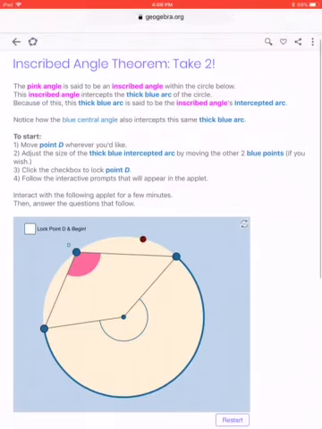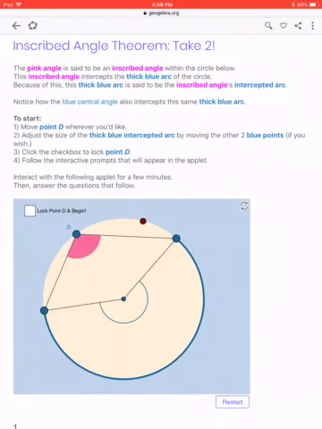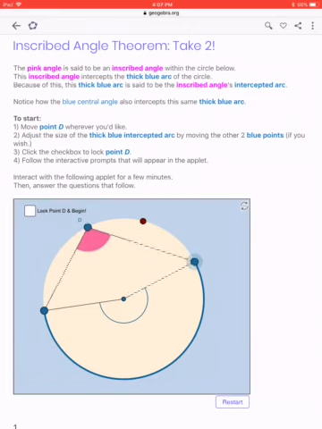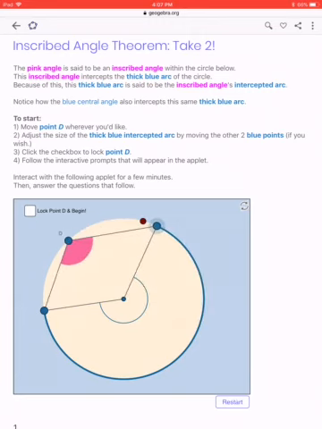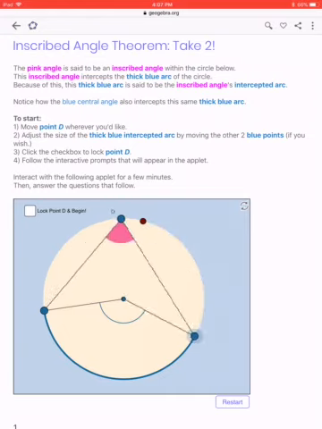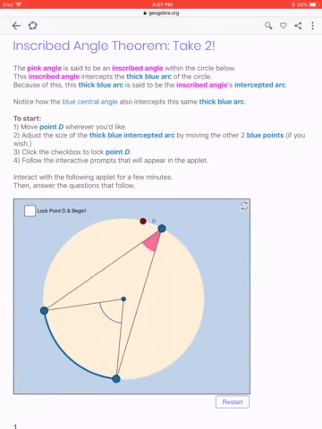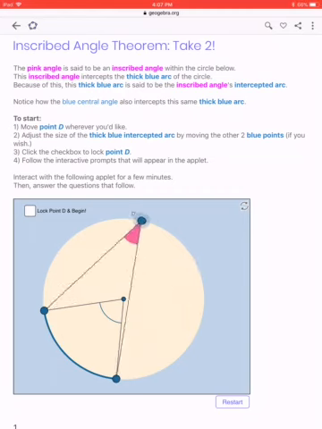So this program is on GeoGebra, it's just on a website. I've included a link inside Canvas for this thing, and essentially what we're going to be talking about briefly is how that pink angle that's on my screen, that's at point D, relates to this arc that I can move right here. So you can see when I move the arc one way, and I enlarge the arc, the angle gets bigger, and when I shrink the arc, the angle, that pink angle, gets smaller, and then I can move the pink angle as well.